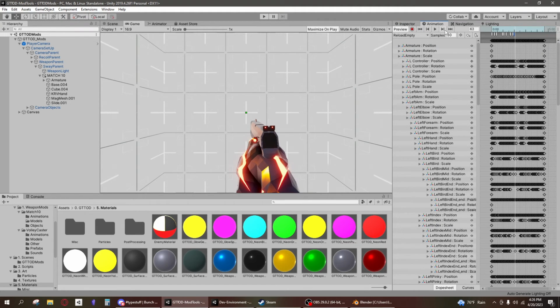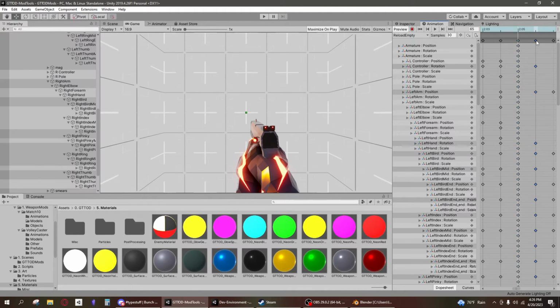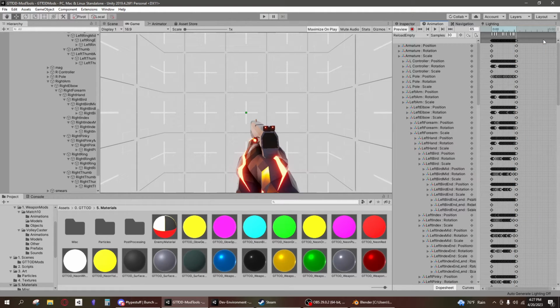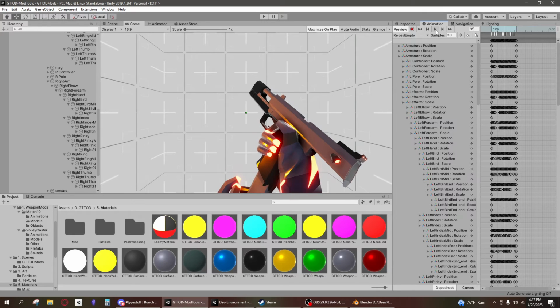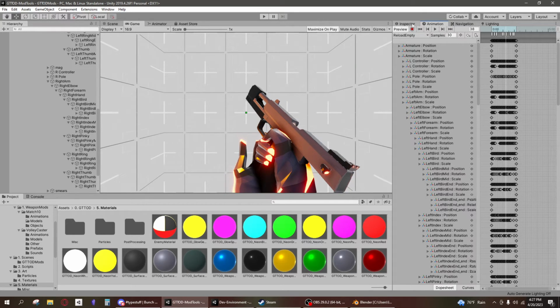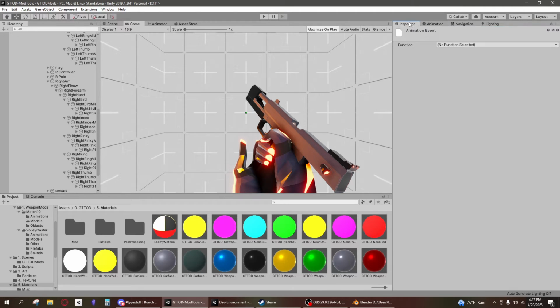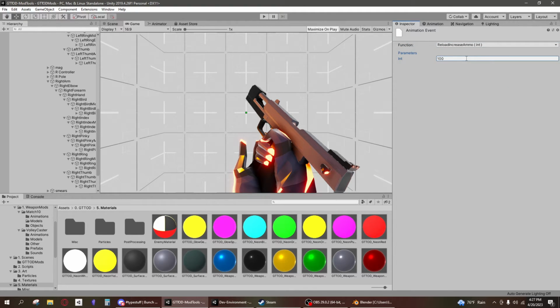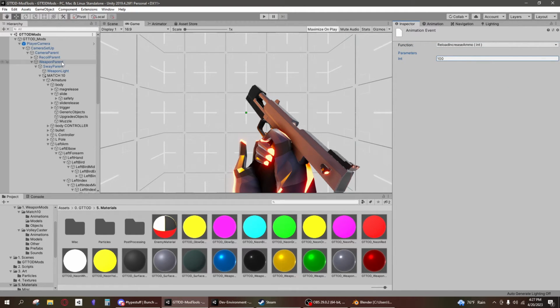We're going to go ahead a few more frames away from the last movement right here at 265. That's 165. Add your keyframes, press F, grab the new one, press A, shift, click, delete. That's a clean one. Next, we got to get his reload insert and bop, bop, bop, bop, right there. We're going to add a keyframe. In here, we're going to do reload increase ammo. We're just going to do 100. Why not? Stop me, I dare you.